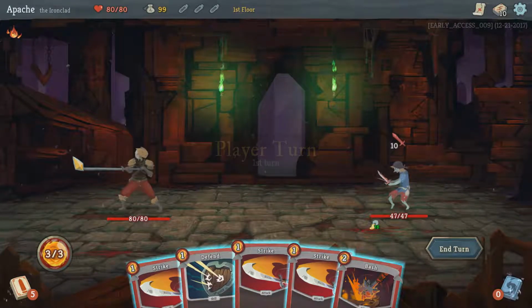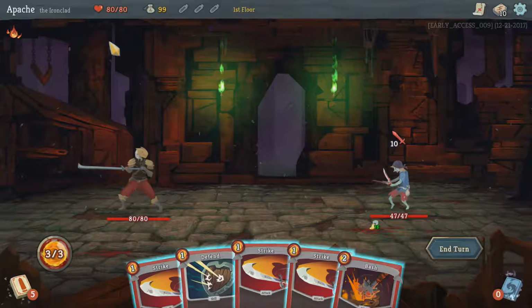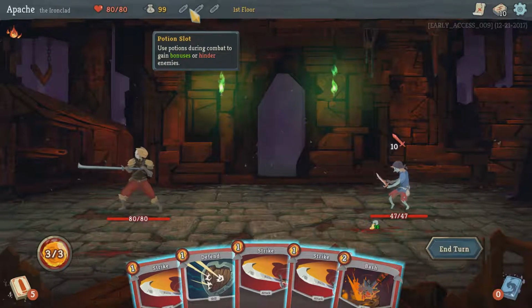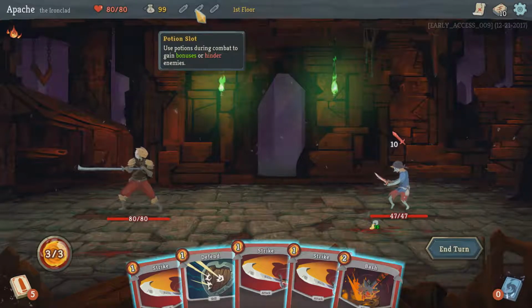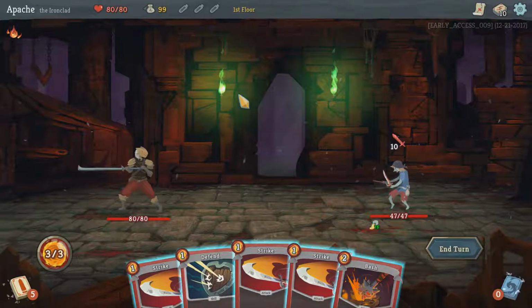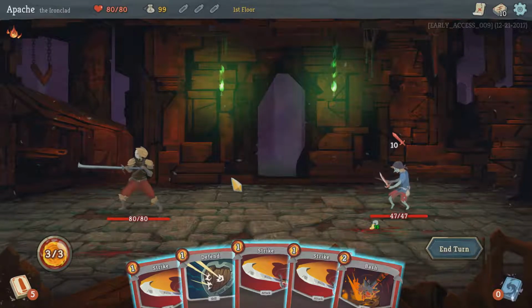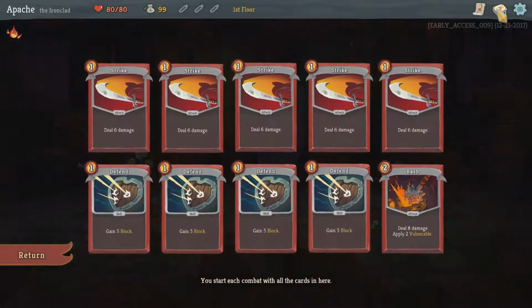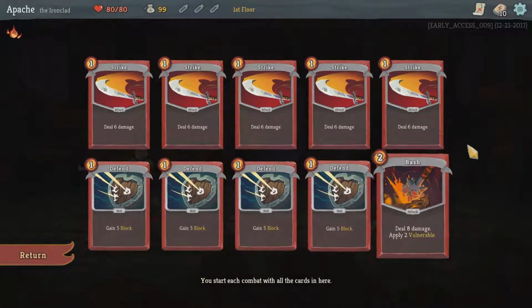We've gone into a combat straight away. Just to let you know a couple of things here. This is our hit points, our money. We have potion slots, which can be poisons, fire potions, strength potions, all kinds of different things like that. There's loads of them that come up during the course of a campaign. This is our deck here. We have various different cards. If we have a look at the deck, we can see what cards we start with here.